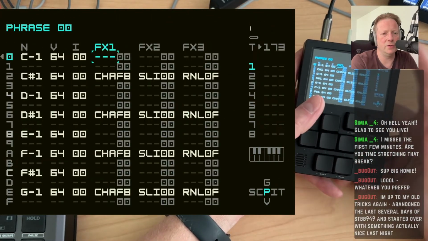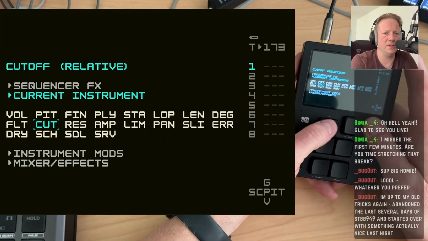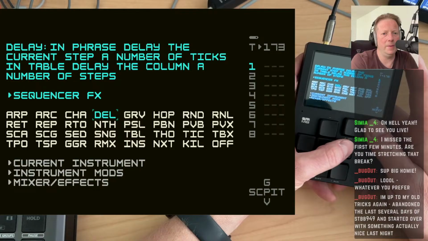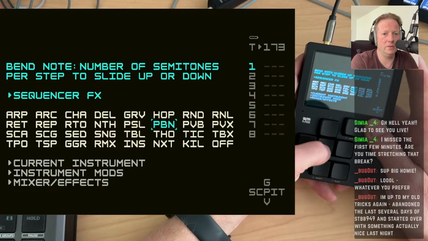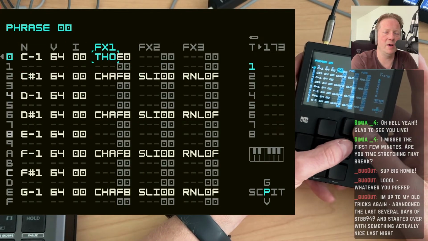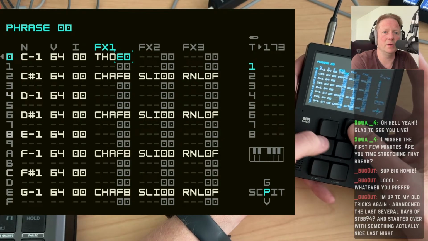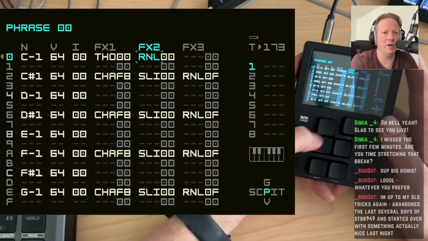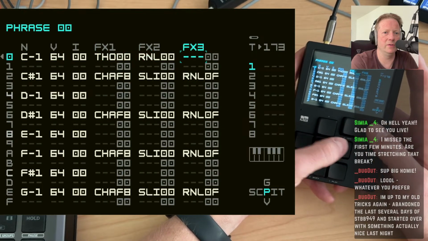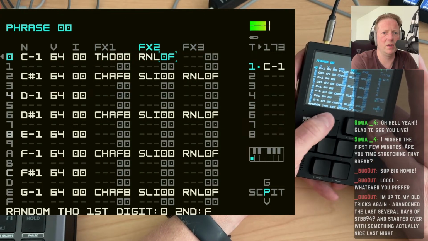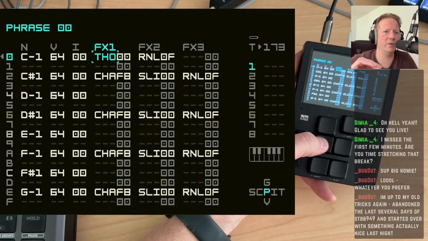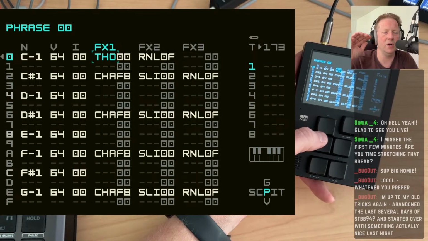What I was thinking, just to see how this sounds different, is we can throw in a table hop with an RNL here, and it's basically going to force it to jump on the odd hits.